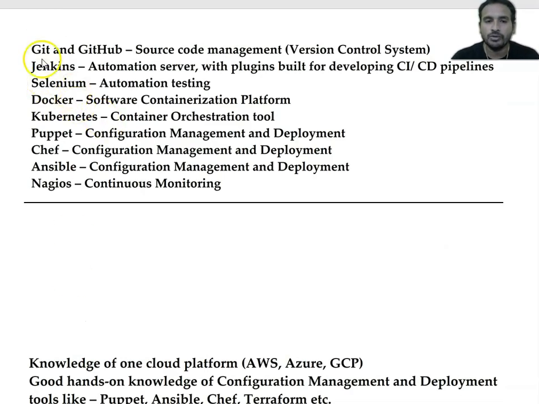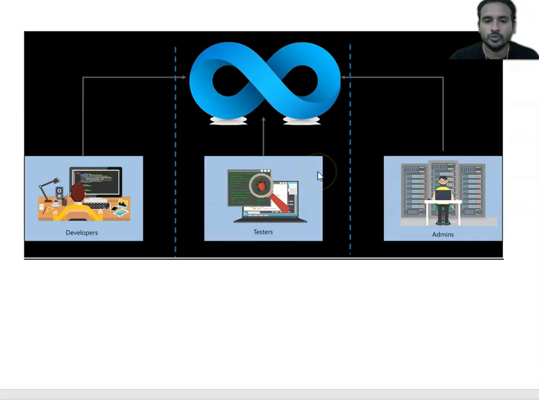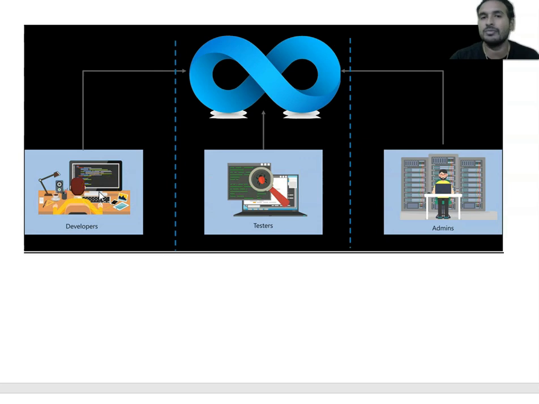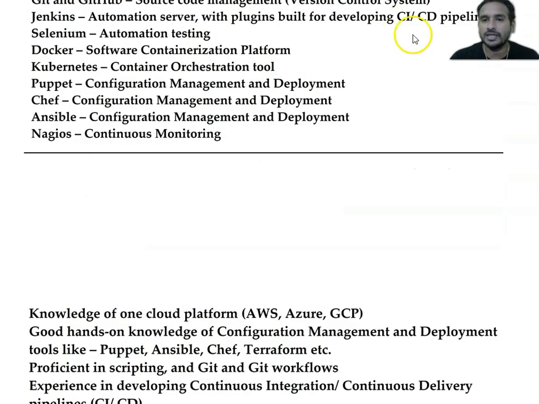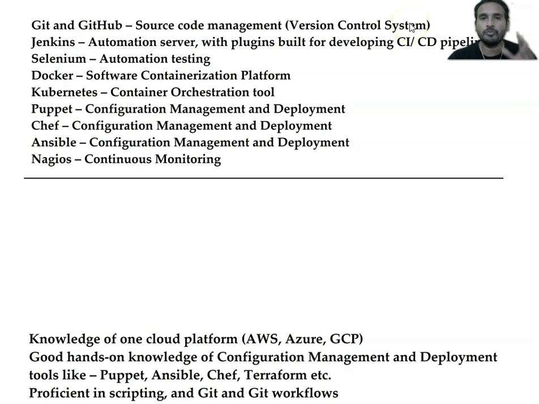Now then they have to work with Jenkins. Automation servers with plugins built for developing CI/CD. It's continuous integration, continuous deployment. Integration is once this person develops something, does some unit testing, and this gets integrated. It does that because earlier they manually set the parameters that for this code this kind of testing needs to happen, and with that testing it just automates it and passes it.